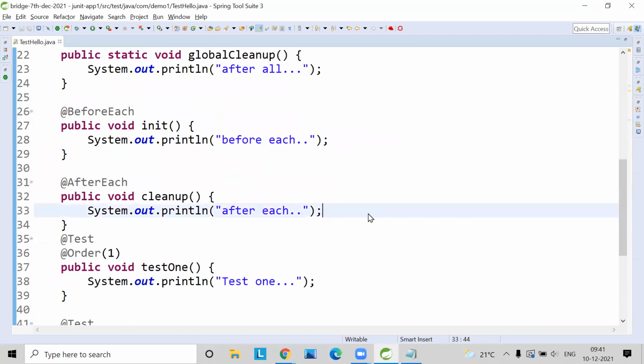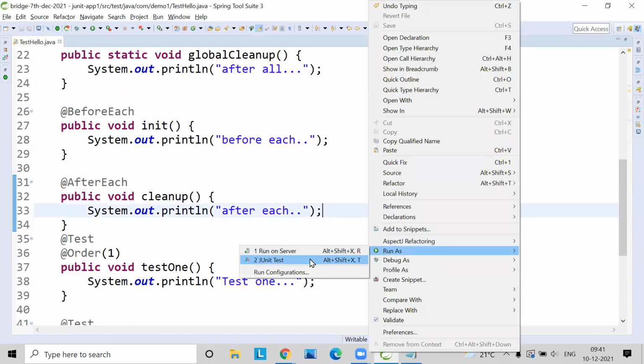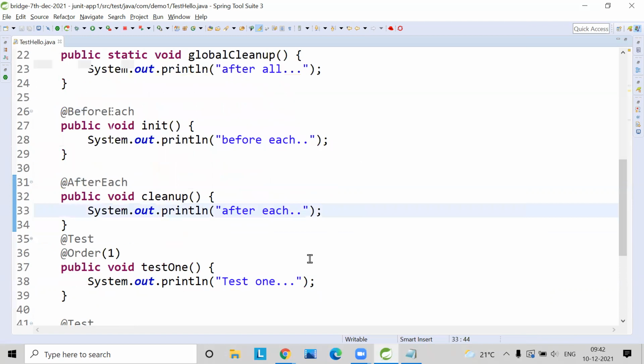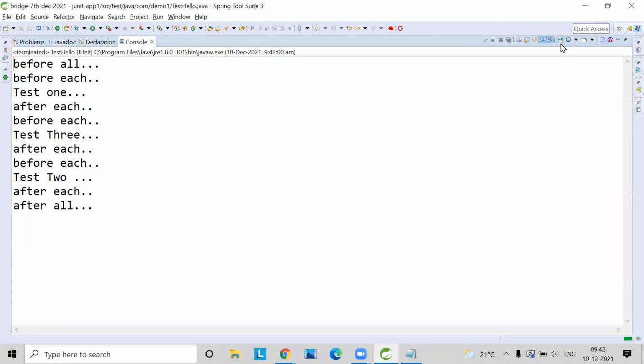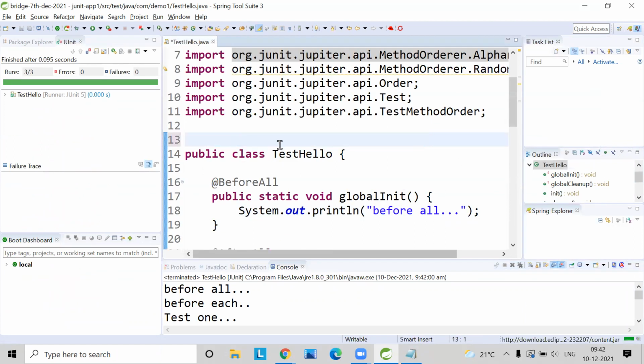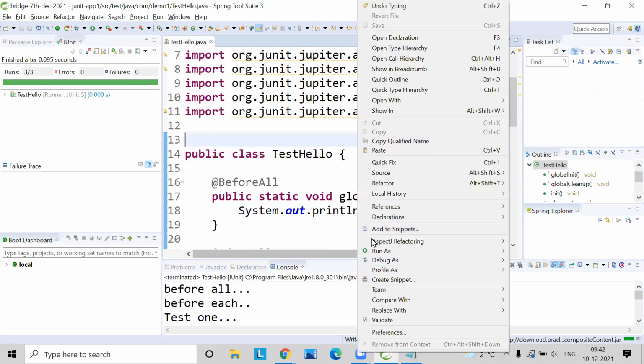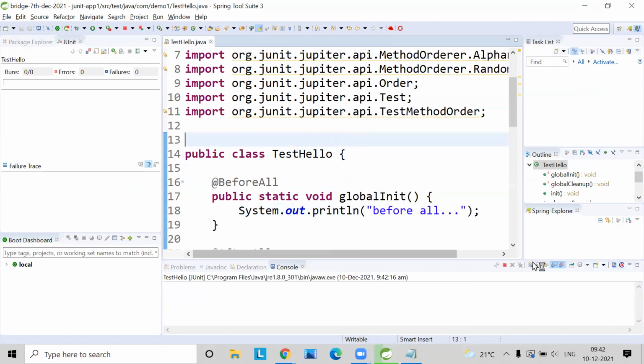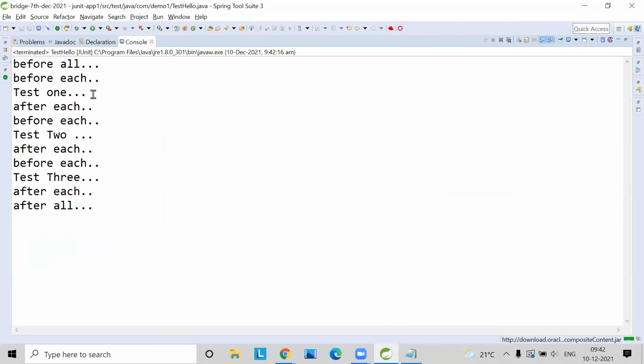For example, when I run this JUnit test, you see test 1, test 3, and then test 2. And if you remove this and run again, you get test 1, test 2, test 3.